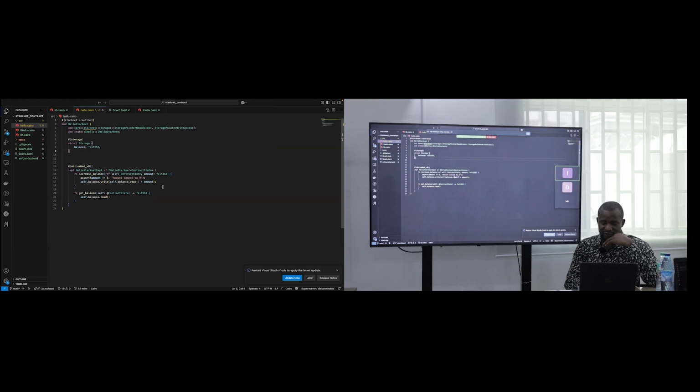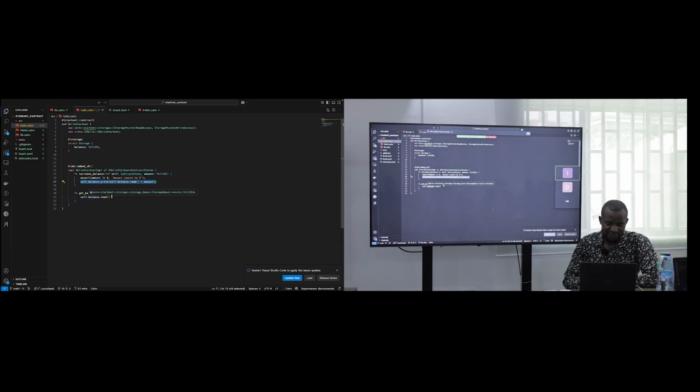The increase balance can modify state simply because it is using the write keyword, and it's also using ref self as a parameter. The other one, get balance, can only read from state.